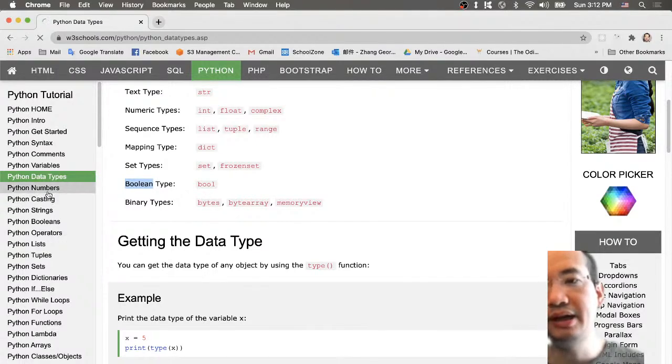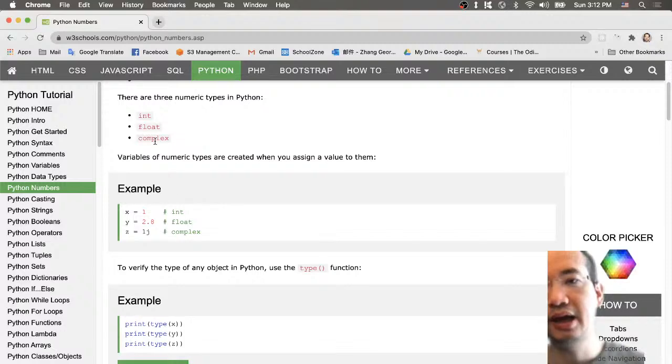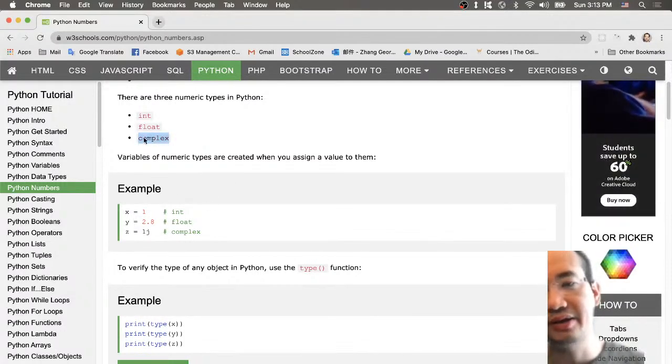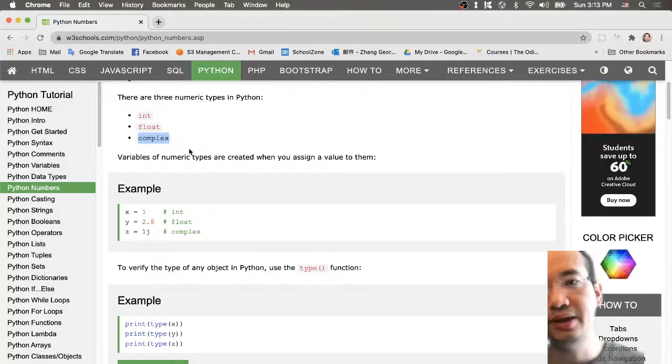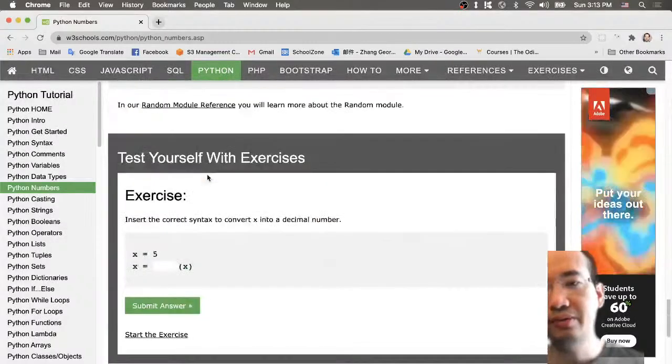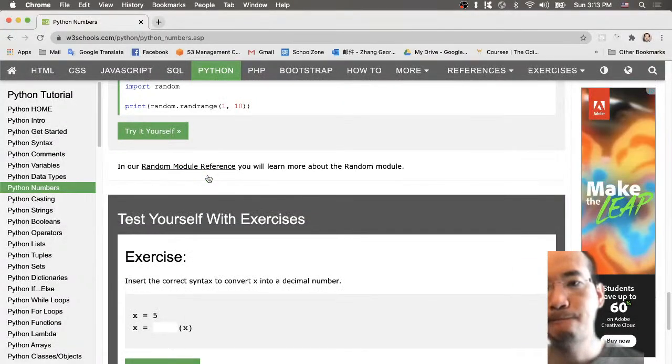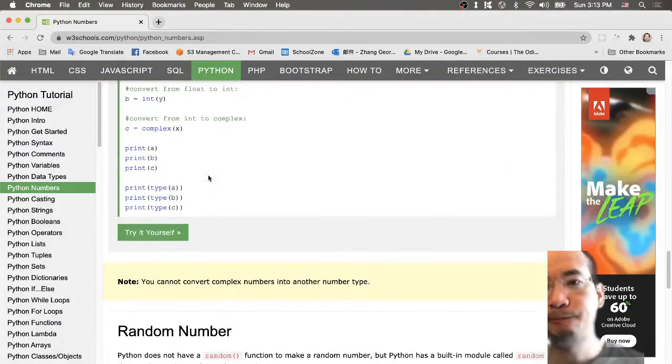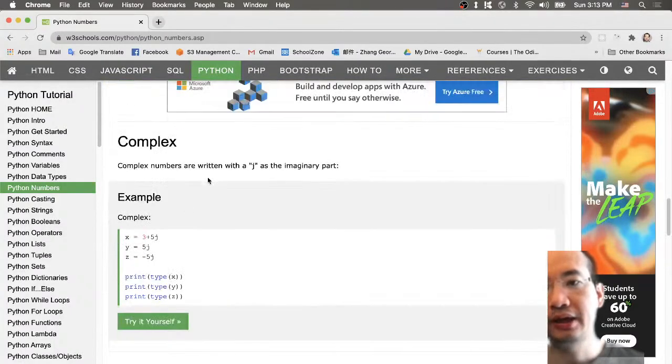So we learned numbers. And someone might already have experience with complex numbers, because when you learned math, you learned what complex means. But some of you might not have learned it in math, so I'm not going to cover that in our class. But you definitely can go through that, and see what complex means. If you learned math, you should understand what complex means.